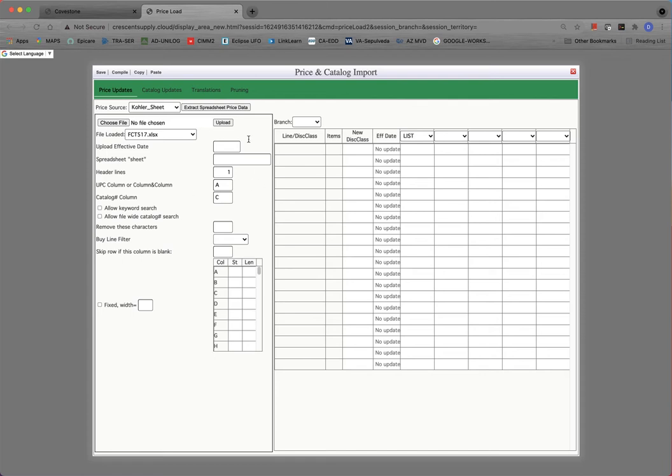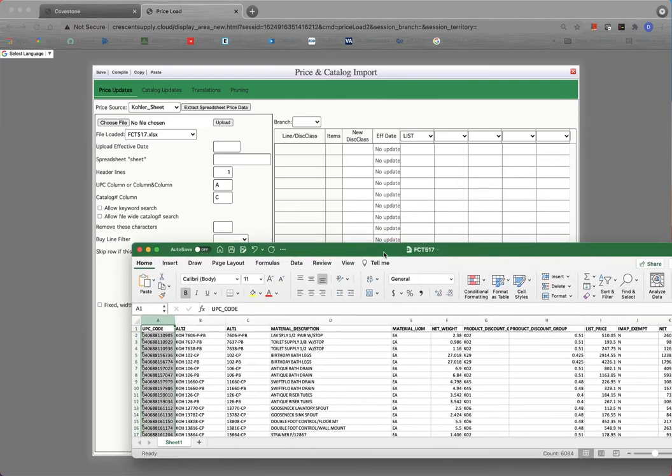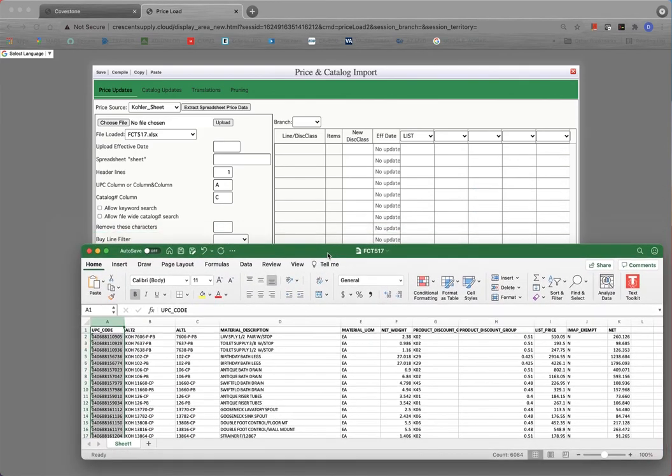Now in this particular case, this is used to match up to existing records in the product database, and is not really particularly necessary for the catalog, but still this is the process that you go along with. Now going back to our original spreadsheet here, this demystifies what it is we're trying to do here.